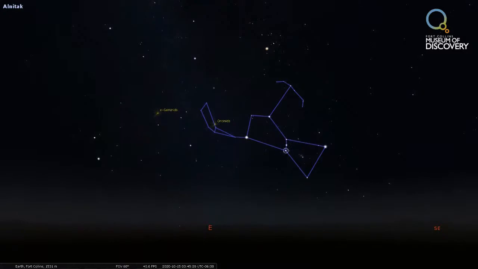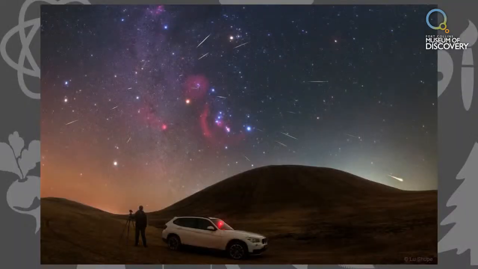Now, pictured here is an image of the Orionid meteor shower that was captured in 2017 with multiple exposures added to give this effect of multiple meteors being in one shot. Now, you're not going to see meteors quite like this all at a single point in time, but over a period of time, you will see meteors in the sky similar to this. And this picture was taken actually in China over the Wulan Hada volcano in Mongolia.